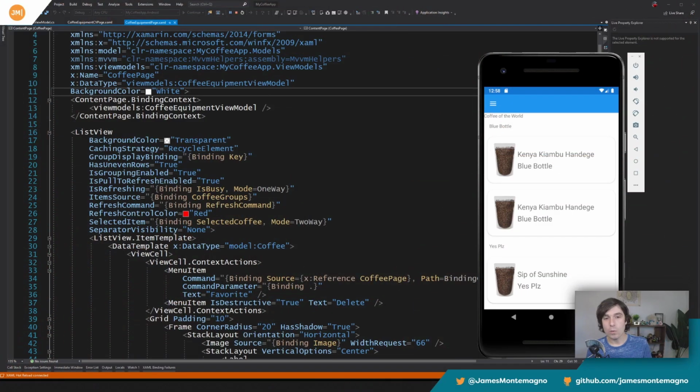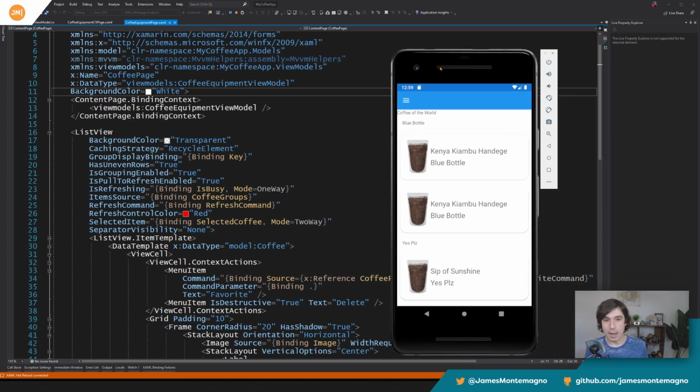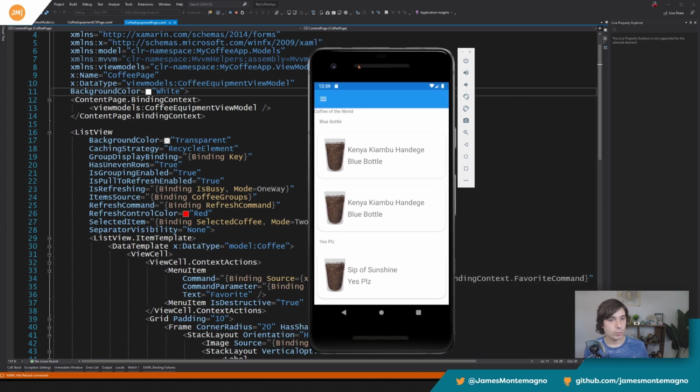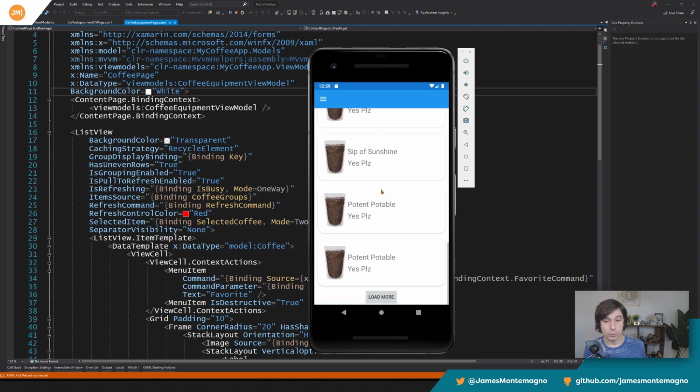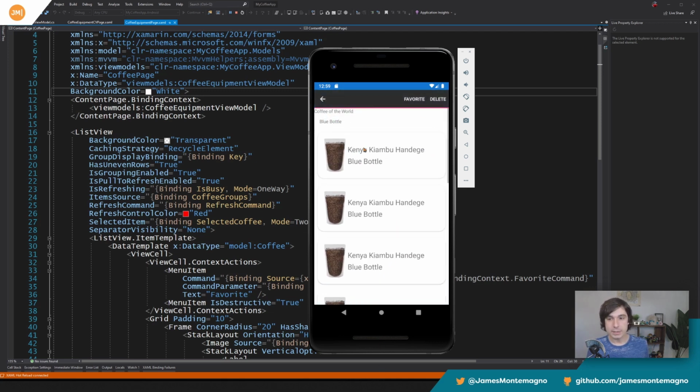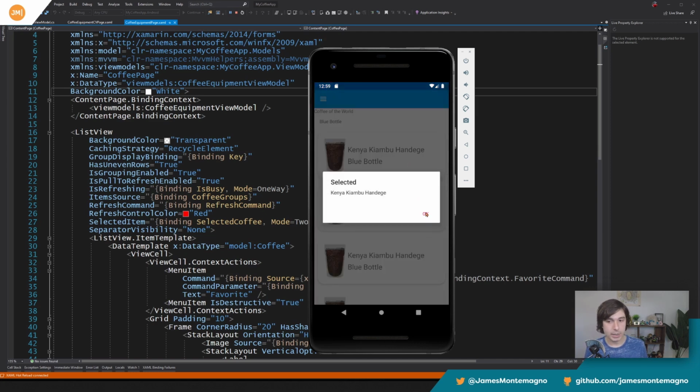All right, so what I want to show you is our app. This is the one that we were building out. We have our MVVMification of our ListView, and this is using groups. So we actually have different coffee here, Blue Bottle, some different coffee down here. And we even have a button that says load more. It can load more data and group them into this list, okay? So as we scroll down, we see that there. It's pretty snappy. I can tap on one or long press on one, get these favorite or delete icons. If I tap on one, it gets selected.